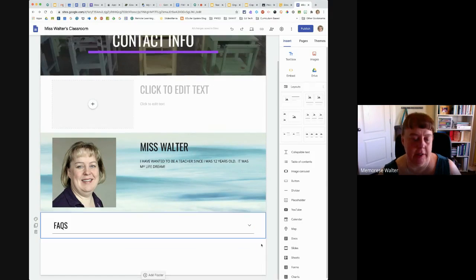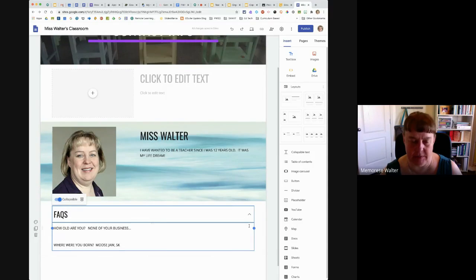So now you've got your heading, and if you click outside of that collapsible text area, you'll notice that everything you typed in the second box is gone. And all that shows up is your FAQ or whatever you put in the first box. When you click the little arrow beside it is when everything pops up.